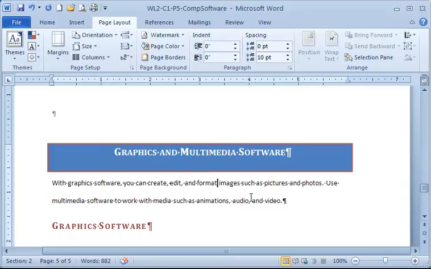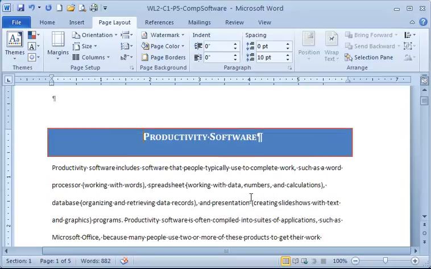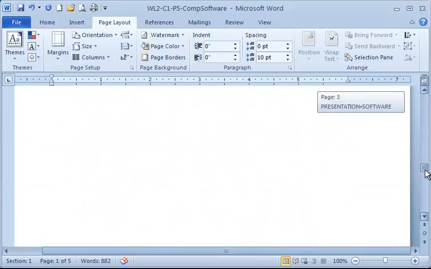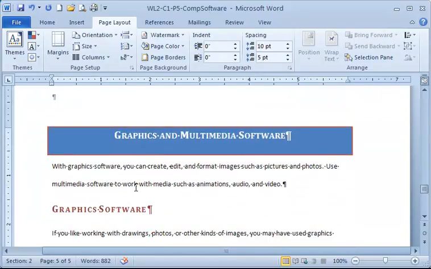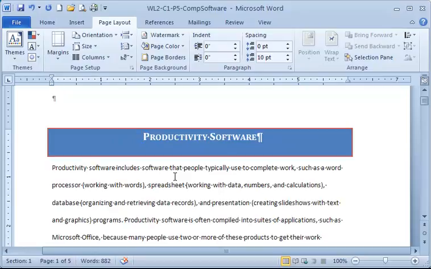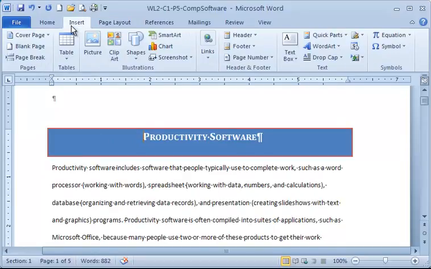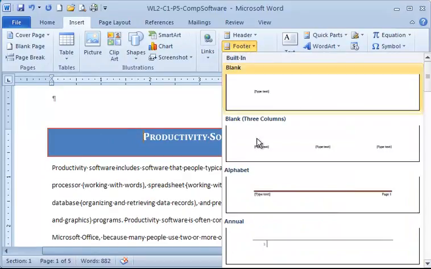Okay? Alright, now we're going to go back up and we're going to insert some footers for both of these sections. The first section will have section 1 on the left hand side, and on the right hand side it'll have page numbering, and then when we get down to this second topic area, we'll have as our footer section 2, and then on the right hand side page numbering. Okay, so to do that, again, I'm going to go back to the Insert tab, Footer, and Edit Footer.